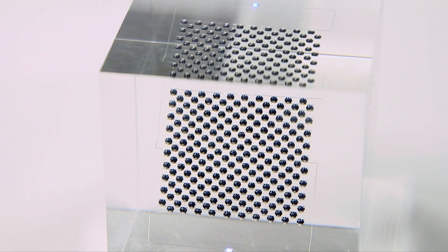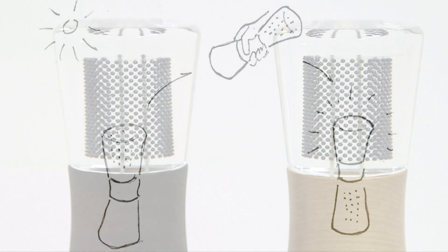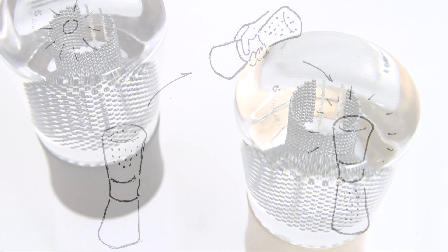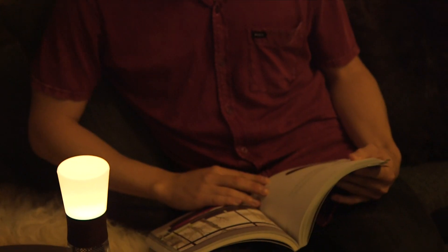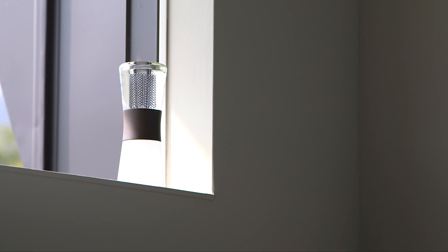Let us return to the products and look more closely. This right here is called Sveller Lantern. During the day, place the product in the sun so that the Sveller chamber is facing upward to start charging. At night, or when in use, turn it upside down for the gentle light to illuminate the area. The product delivers warmth as if it had memorized how much light reached your window.